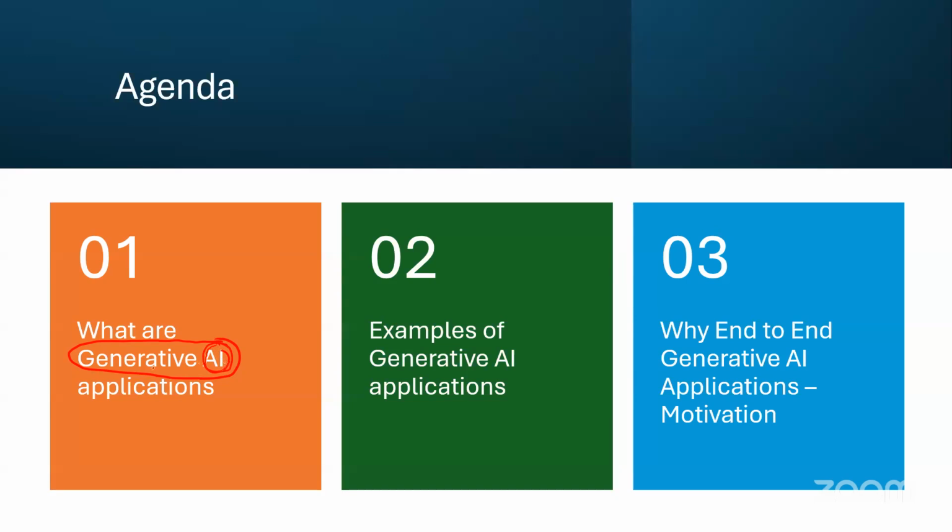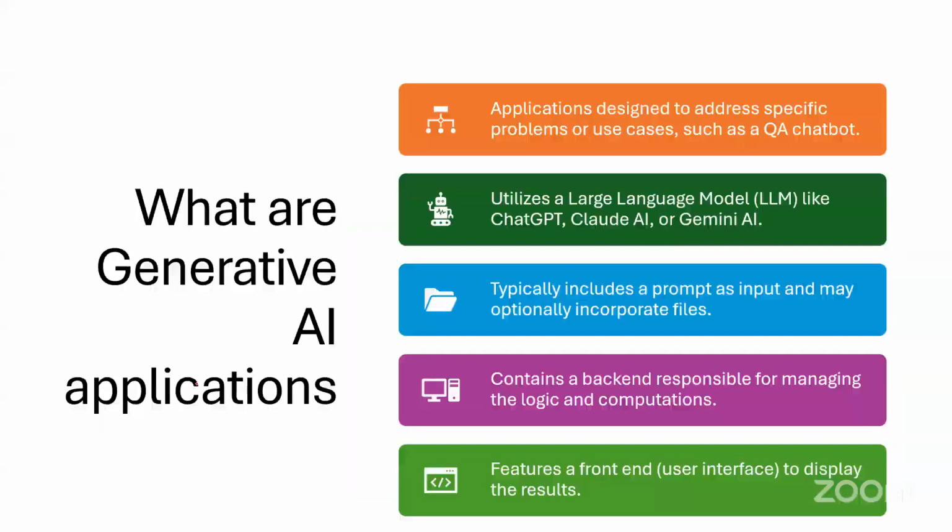Now we understand AI. Let's understand generative AI. Generating: what are we generating? With the help of AI, we are generating majorly text and image data. How are we going to generate text and images? It can be done using AI applications. So what are those different AI applications? Let's understand some of them.